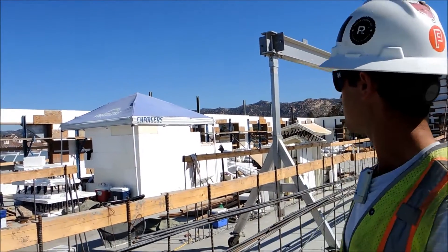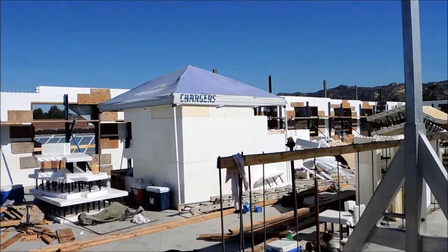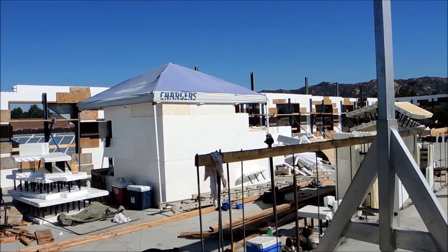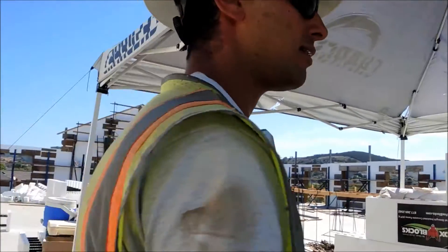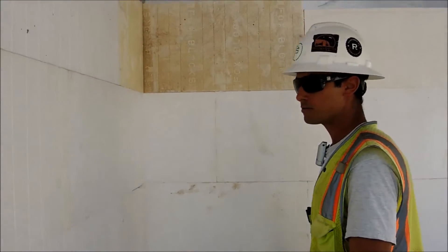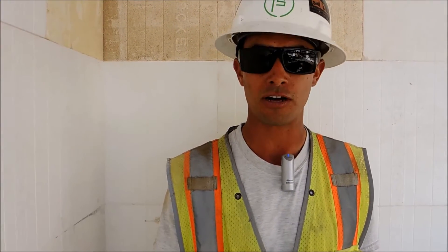What is that structure underneath there? That is our little home away from home — fixed ourselves a little insulated room for the guys, since it gets really hot up here on the roof. You can see the core of the block we're using. If you come on the inside, you can totally tell the sound just kind of vanishes. Just plain block will get you away from that sound audibility.